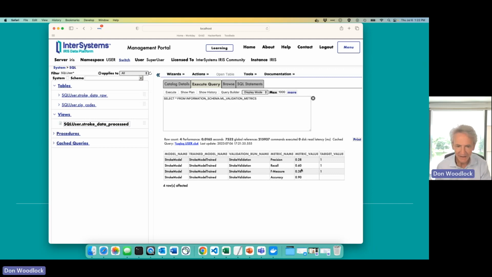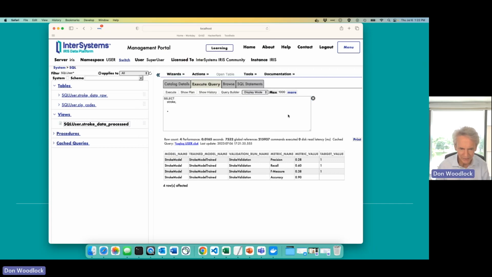Okay. And the last thing we're going to do is just make some predictions so you can see what they look like. So for this, we're going to select stroke. I'm going to put that column first, and then all the other columns last. And then you use 2 new functions.